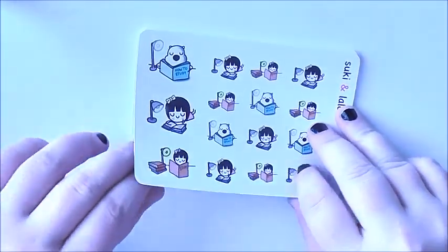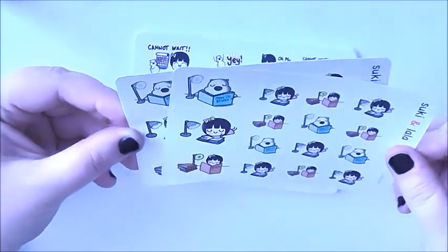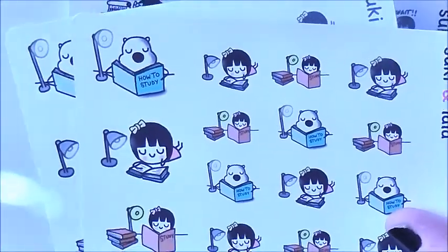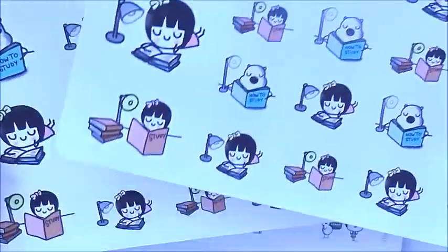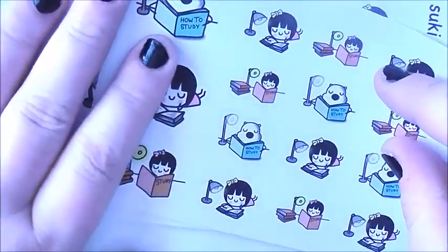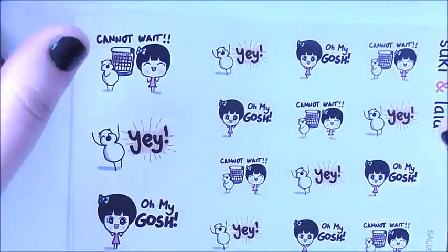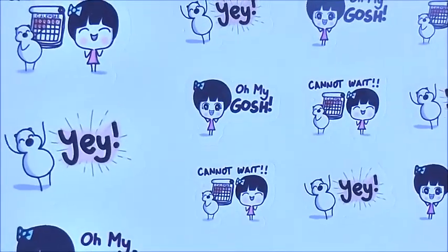I got two sheets of these study stickers, and since school is starting back literally just in a few days for me I thought these would be cute. I have a ton of school stickers but this is my last year of school, as far as I know — I'm debating going back but that's a whole other story. So I'm trying to use all my school stickers this academic year before I'm no longer in school.